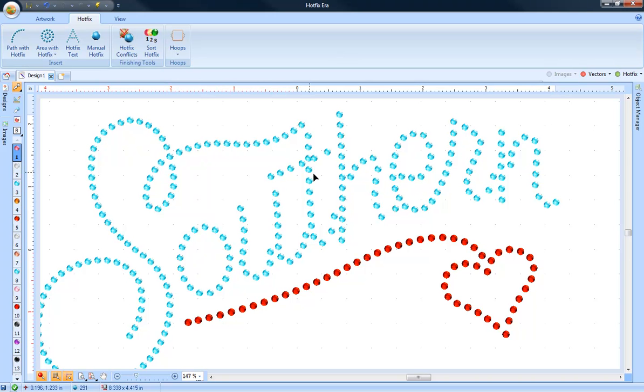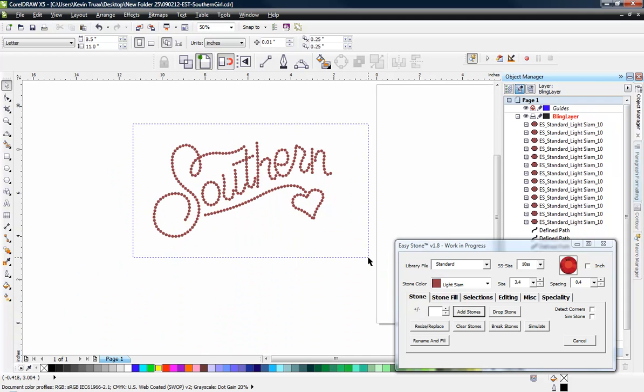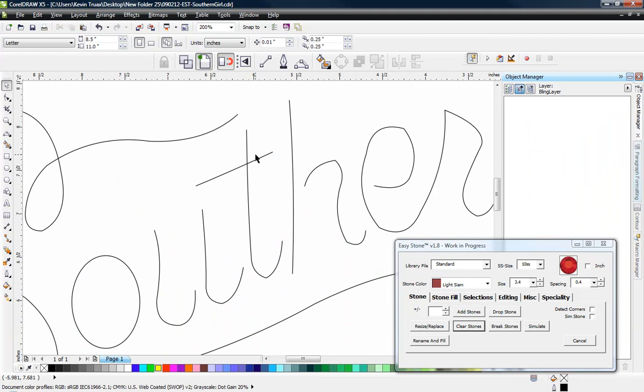One software did good on the T, not on the S, the other software back and forth, right? So again, we'd have to do some editing and modification of our letter T. Again, it's not very major, but we would have to do a little bit of editing. So I'm going to clear out those stones and show you how to take care of this.